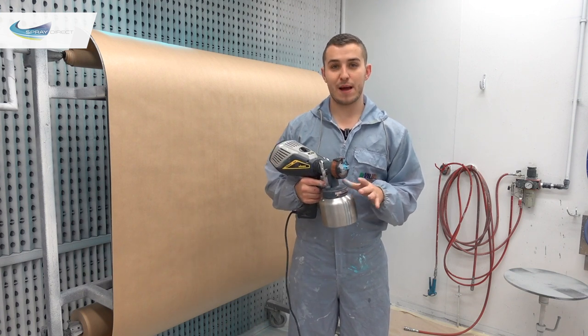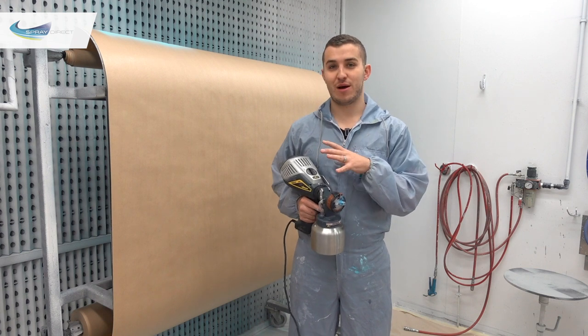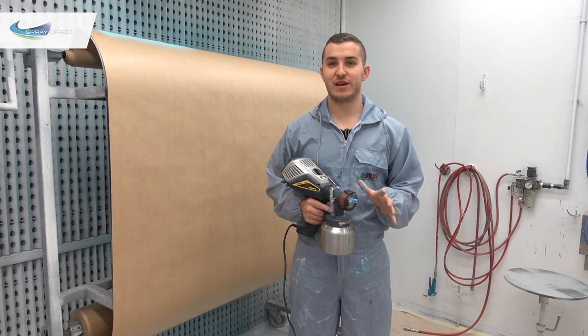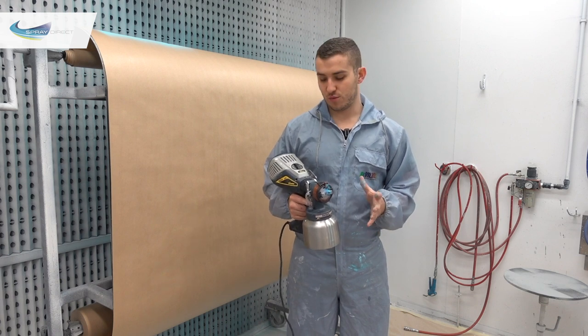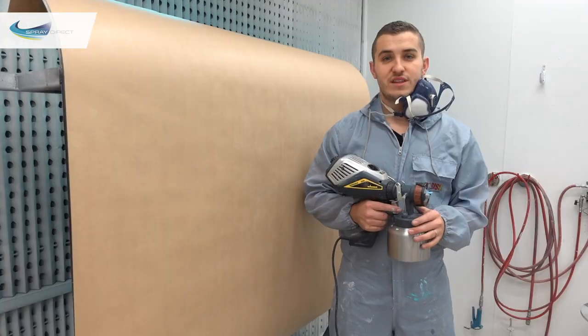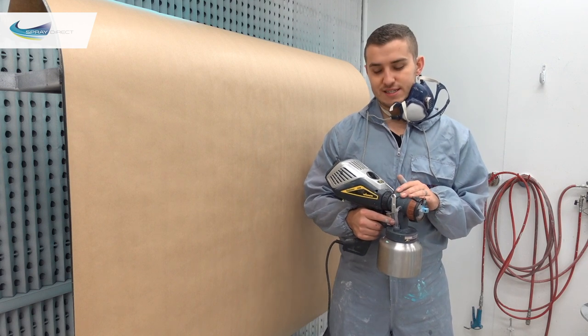So we've got a Caprol primer in there, thinned to about 15%. I've already had a play around with it and that's about the sweet spot where you want to be. With HVLP, you are always going to need to thin it down slightly. So we'll give it a quick spray and see how we get on. For this demo, I'm going to be using the fine spray attachment, which has our 1.8 mil fluid setup.